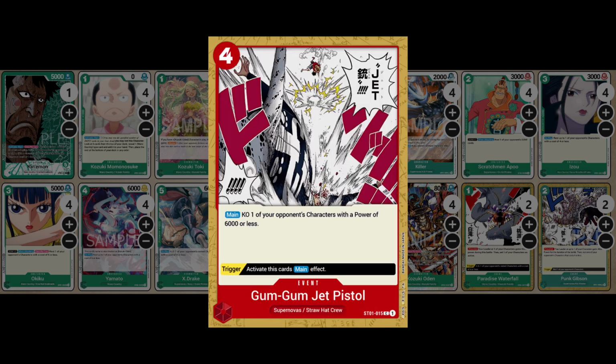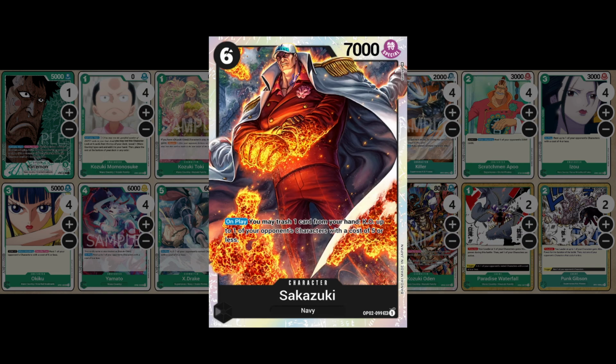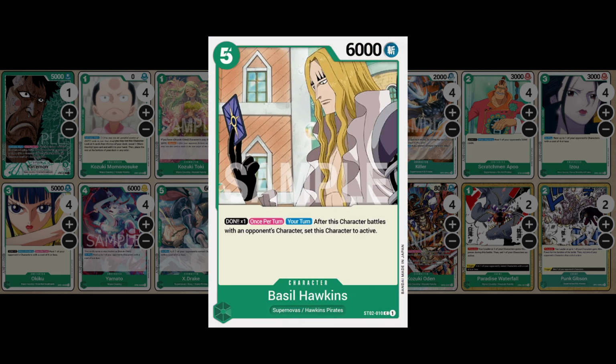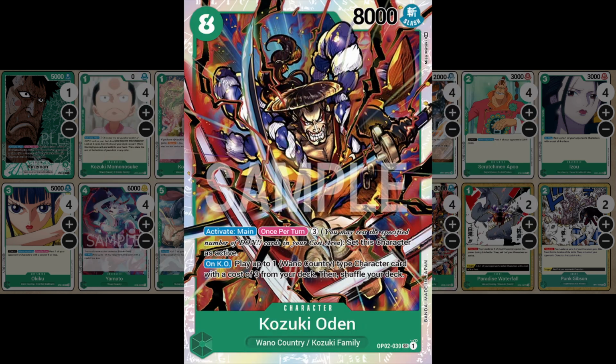We have Jet Pistol, we have Gordon plus Vista, we have Tsuru plus Kobe, Sakazuki, 7-cost Doflamingo, and Mihawk all deal with him. In the mirror, he's so easily controlled by Okiku and Yamato. Am I missing something? If you need a good double attacker, Odin already fulfills that role, and he can do it to the enemy leader as well, unlike Hawkins.